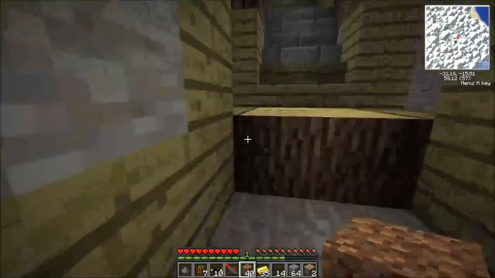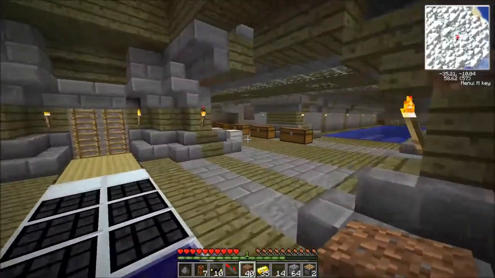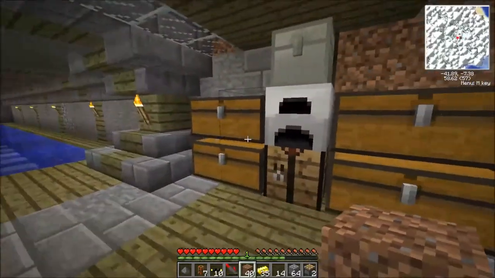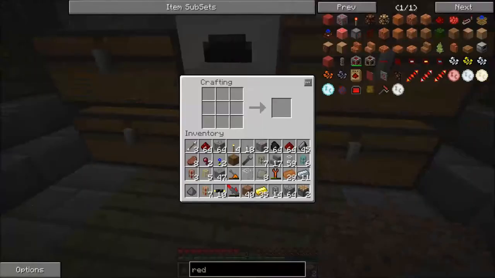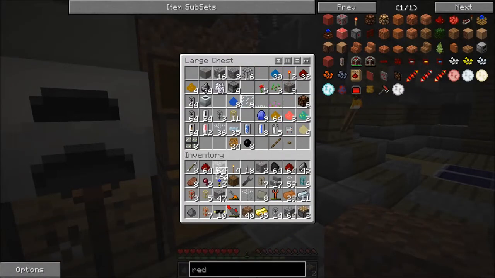Alright, so now we need to get our computer. And we're gonna build... Let's see, we're gonna build... Let's get everything we need to build computers first. We got our redstone, we got this.